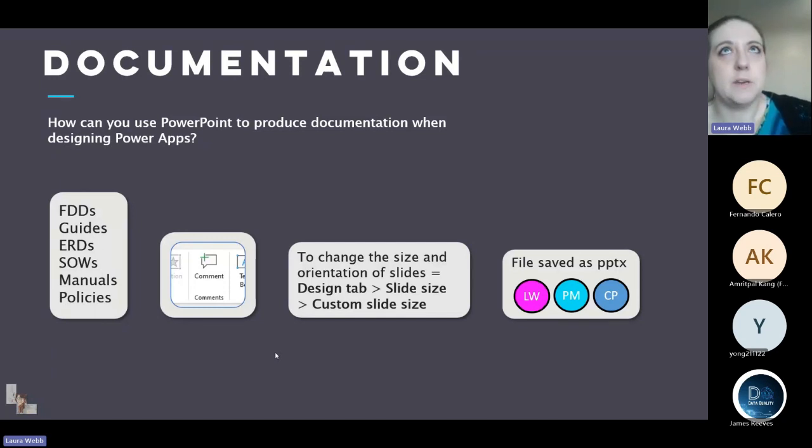You can also use PowerPoint to create a workshop type environment. You also can't have an infinity canvas type situation because it can't provide that. Actually, the larger you go with a slide size, the slower PowerPoint gets, and it starts to get to the point of crashing. But you can do it. You can enlarge it, and you can collaborate with other people, and move around ideas, add notes, and stuff like that. So that's my sort of suggestion ideas for documentation.